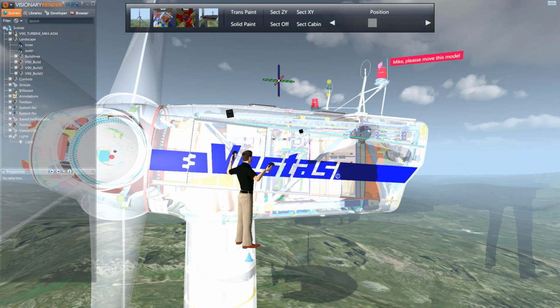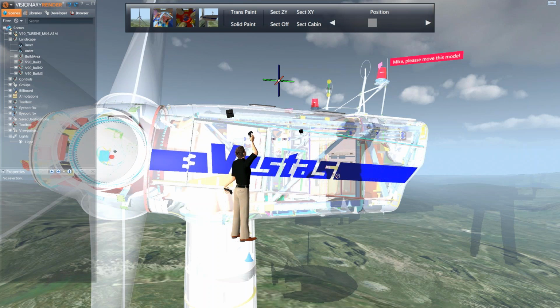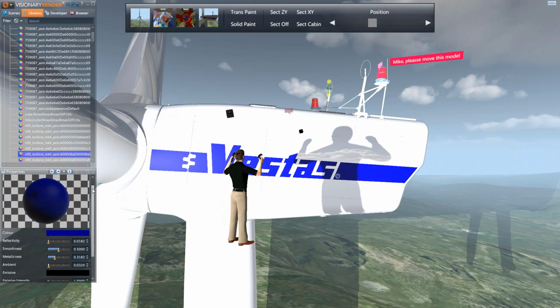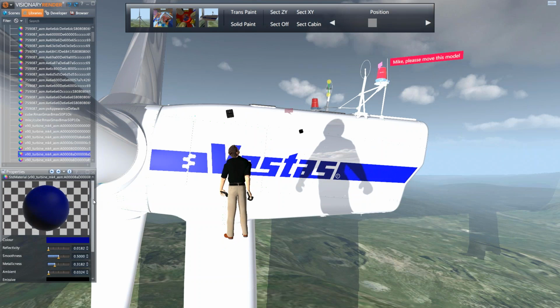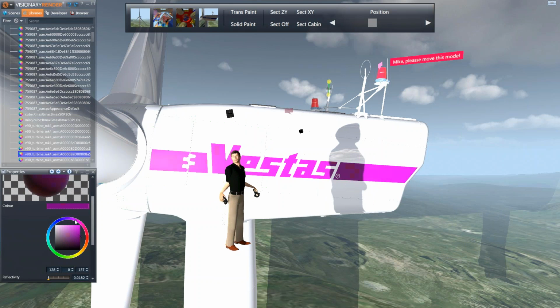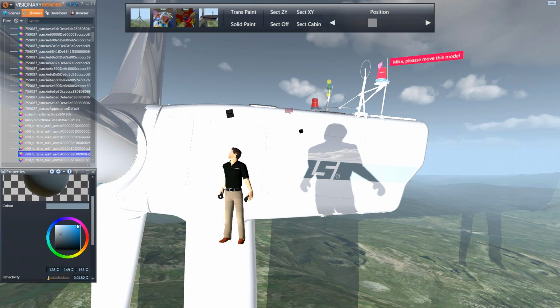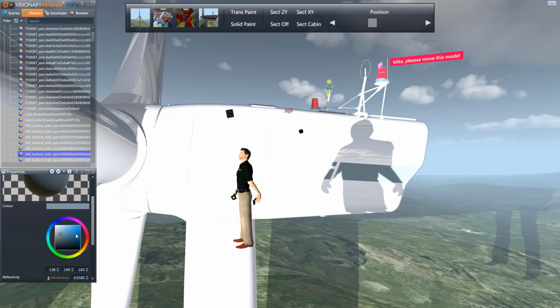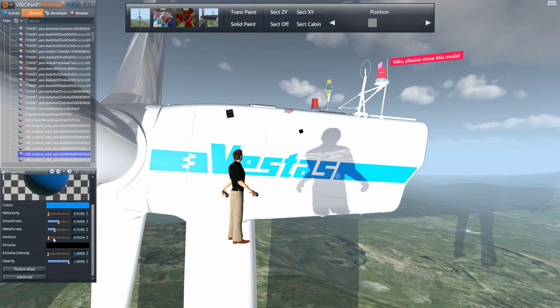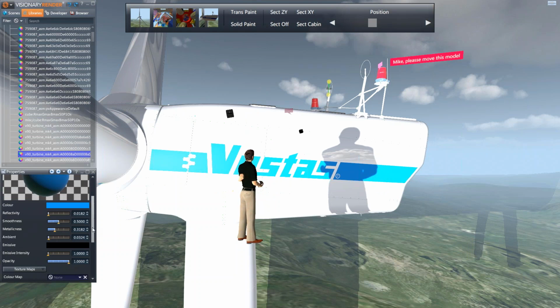The other bit I want to touch on for realism is our texture maps. If I were to select one of the texture maps that we have here, I'm just going to do this blue one, you see that we have the option to change the color to whatever we want. We can change the opacity, but for the level of realism, you can add texture maps here.